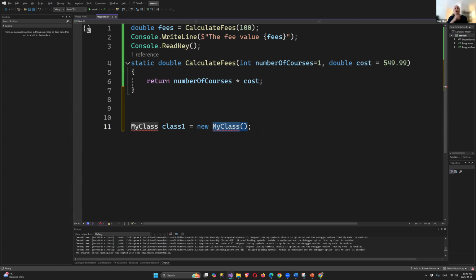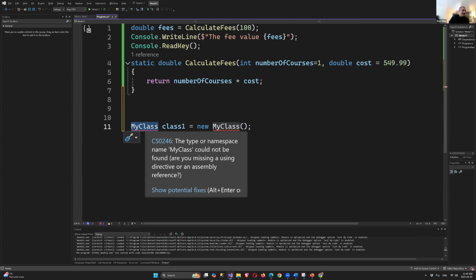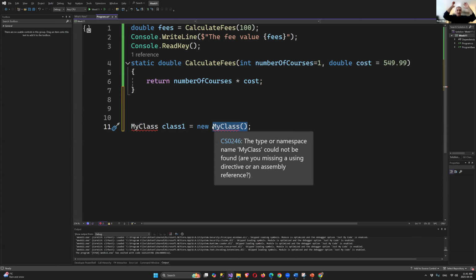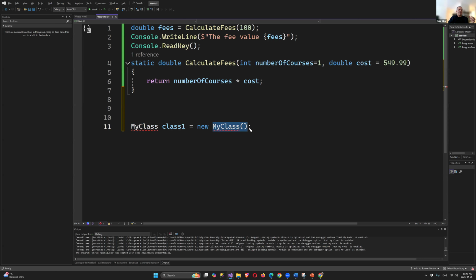Guys, even before you started the course, you know now the answer. Whenever you say on the left side my class, that's the class name. But when on the right side you say my class, this is a constructor that has parentheses, which you could possibly pass some parameters to.